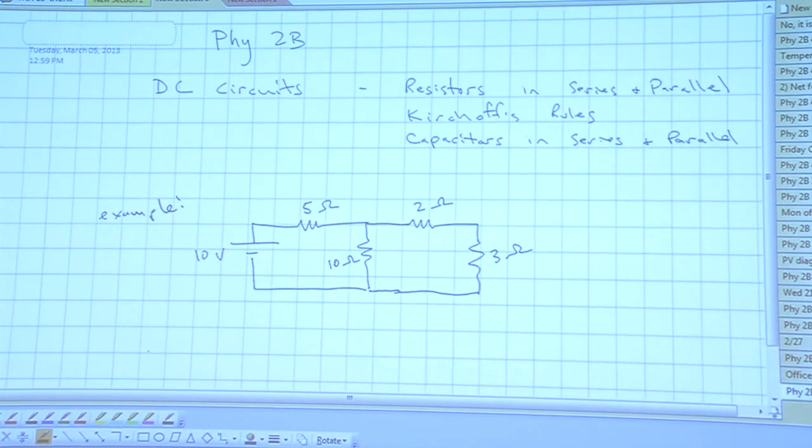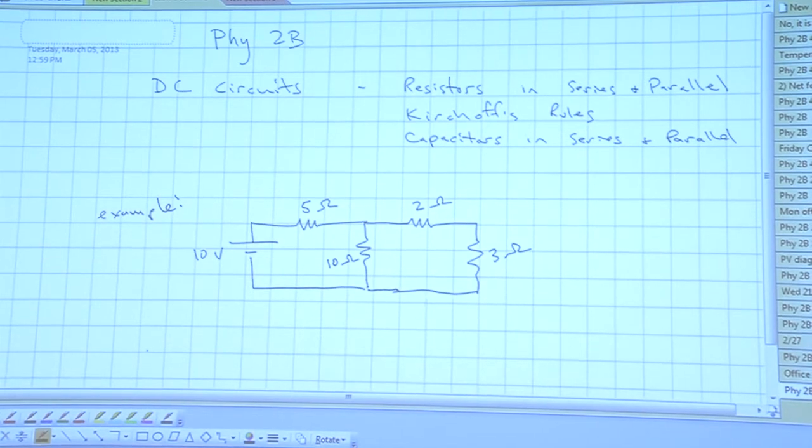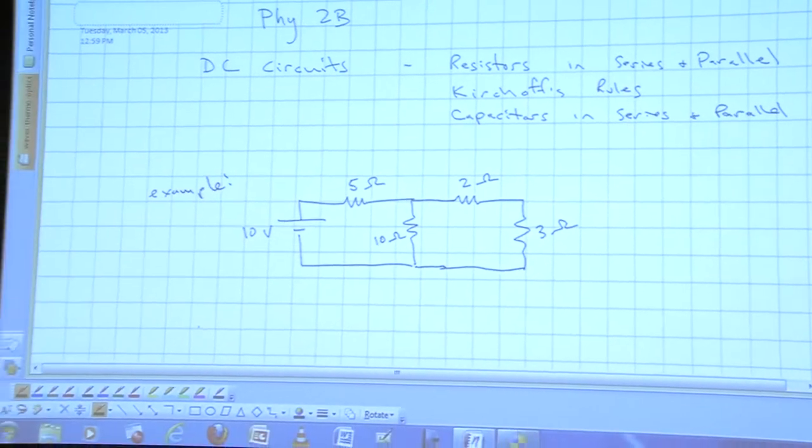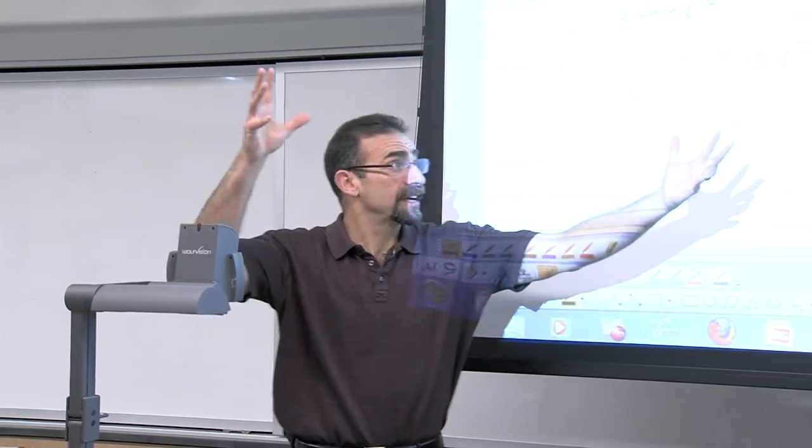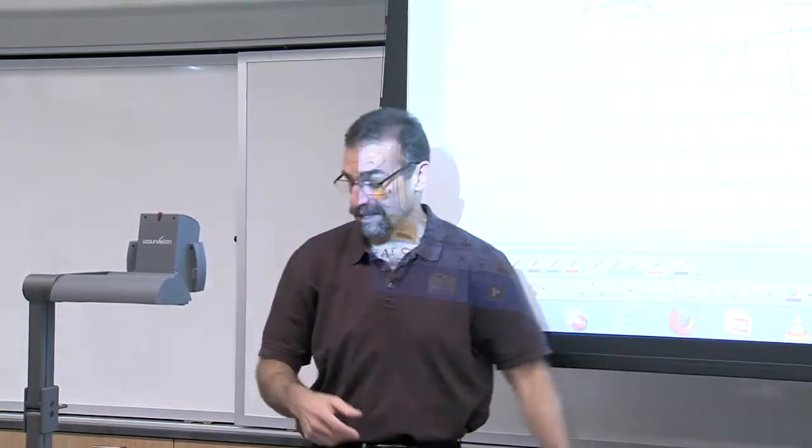So we're looking to find the current through every resistor. Find an equivalent. Reduce this down to one equivalent resistor. So you start out here, you got a big circuit, right? And you start reducing it down till you get to one equivalent resistor, if you can. Figure out the current there. And then you start building back out until you get back to your original circuit and you know all the currents.